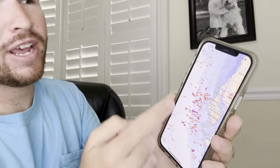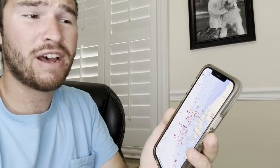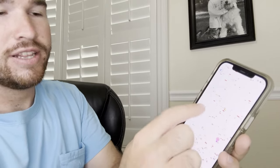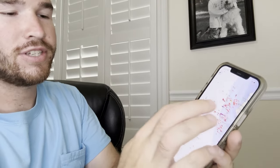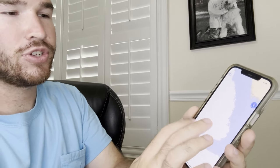Here is the Strike Lines chart on this phone — I'm on airplane mode right now with no service, so this will work offshore. You download it to your phone, maybe takes five to ten minutes to set up, and you're going to have all these spots available. This is all the hogfish areas out of St. Pete, these are your gag grouper areas, red snapper areas, down in the Panhandle, and down south out of Pulley's Ridge and Tortugas. So many numbers — you're always going to have spots to fish. Set up your side scan and fish finder, go over these, and you're going to find some really good spots.